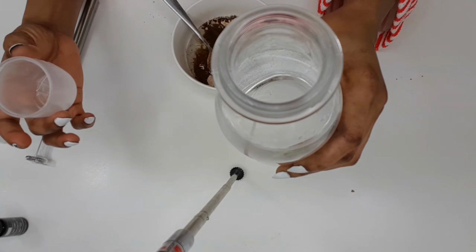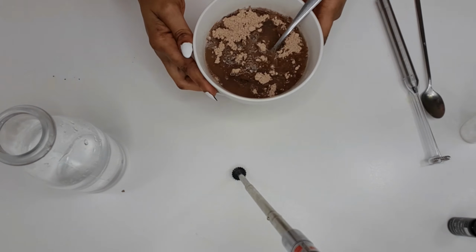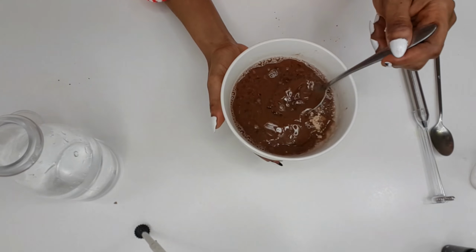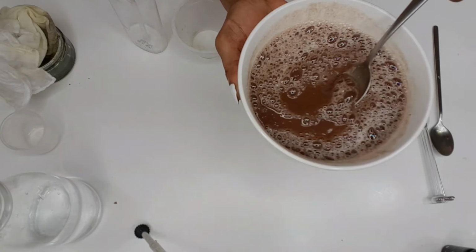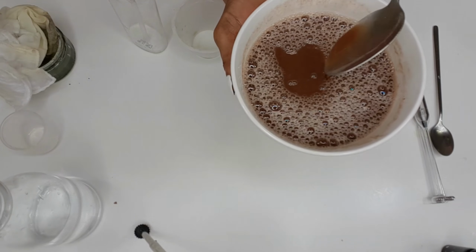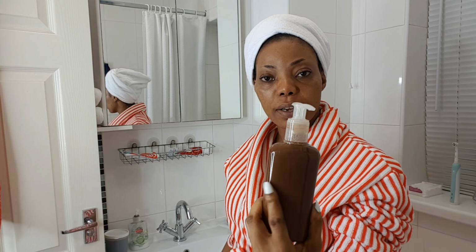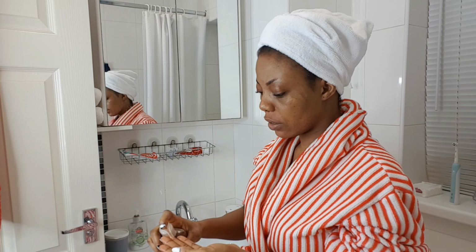Now adding 52 milliliters of water. Now you want to mix the ingredients together. After mixing it up, the consistency is going to be like that. Now you want to store it in your container. This is the DIY face wash. We're just going to be using that to wash our face.